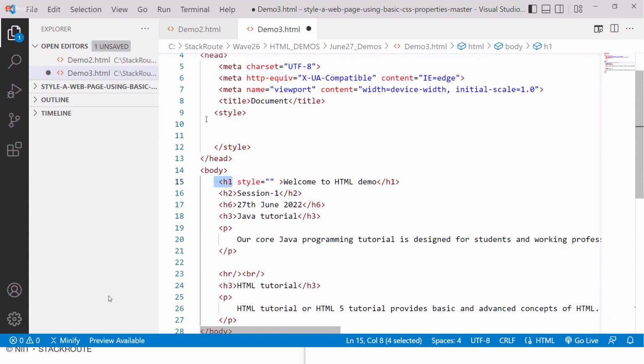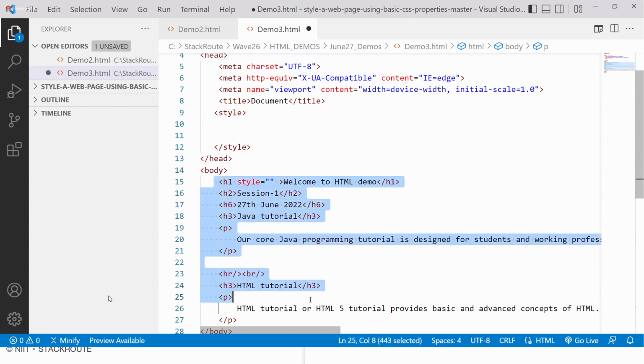Whereas we call it embedded style sheet, or the other name is internal style sheet. If I want to reuse certain style for multiple elements in my web page, only one web page, so in my demo3.html, if I want to apply a style to more than one HTML element, I can use internal style, or otherwise call it embedded style sheet.